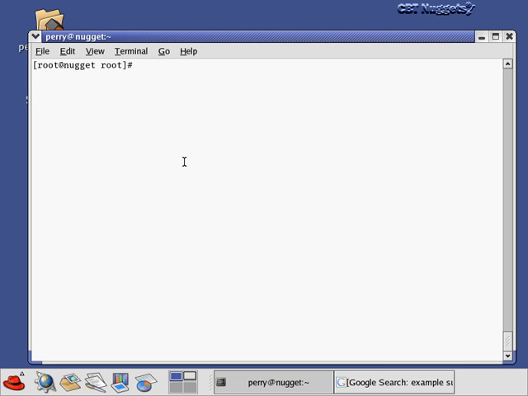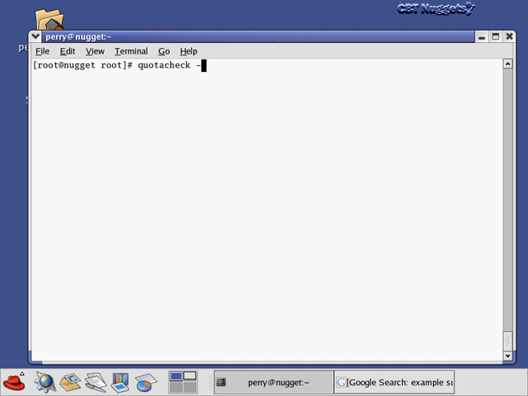Once you've made the changes to the file system table configuration file, now what we need to do is use the quotacheck command. What the quotacheck command does is go through the file system to determine how much disk space all the various users on the file system are using. It's also going to create a file in the top level directory of the file system that we are enabling quotas on. That file is going to keep this information up to date, how much disk space each user is using.